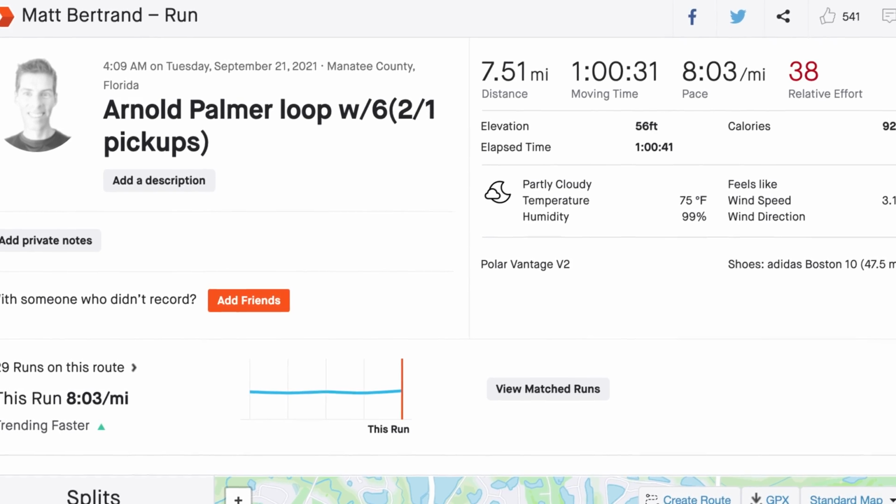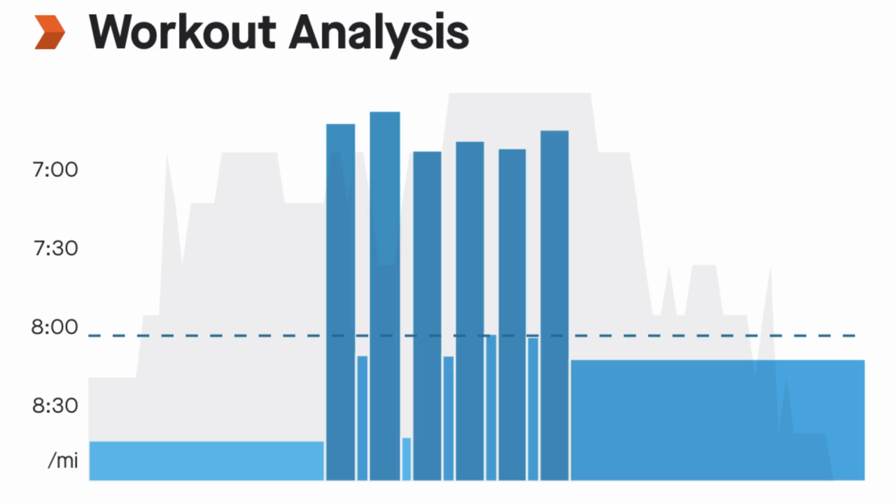Tuesday I was feeling a little fresher in the morning. And I thought to myself, Matt, you've been running easy now for about a week. Maybe it's time to turn over those legs. See if you can work in a little bit of speed. And I did. I ran 7.5 miles total, but I did include 6 2-minute pickups with a 1-minute recovery in between. Now, 2 minutes of running fast is not a lot of time, but I think it was a nice introduction for me to get back into turning my legs over quickly again.